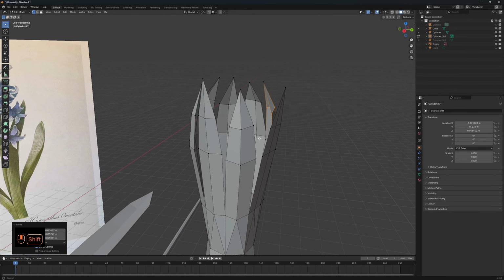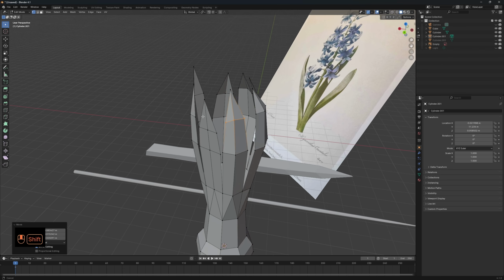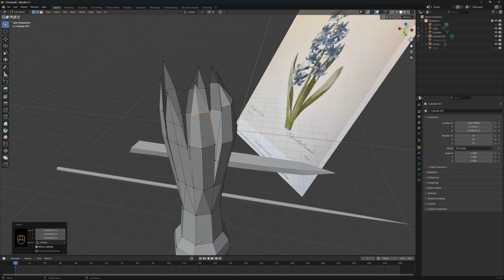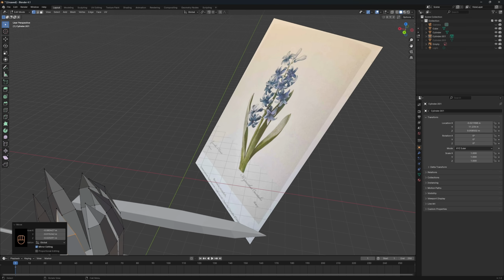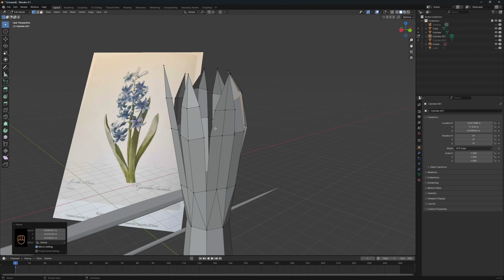I'm almost tempted to leave this out. I need to change it a little bit, but I like that it's not evenly open. As mentioned, it's organic, so it will never be 100% symmetrical.